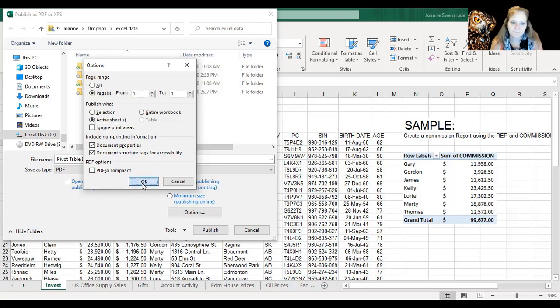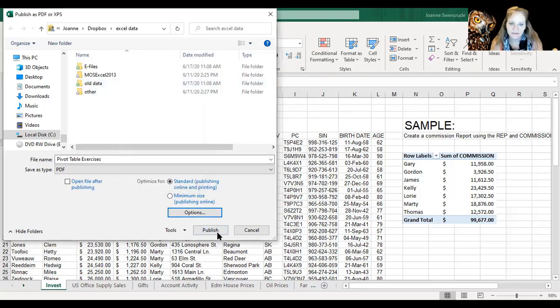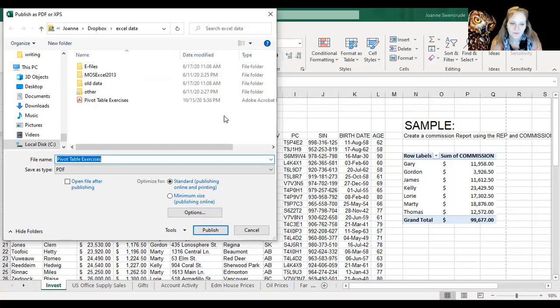I can click OK. And when I click Publish, it's going to go in and create me a PDF file with whatever settings that I had. So just like if I print, I can PDF it. Last thing about this is there's actually a little Open file after publishing. So if you'd like to look at your PDF to make sure it looks good, and I really recommend that, you can click on that. Make sure that that's on. If you want to look at it, you can always go back and double click on it from your File Explorer and look at it yourself if you want. So that's what you can do with that.